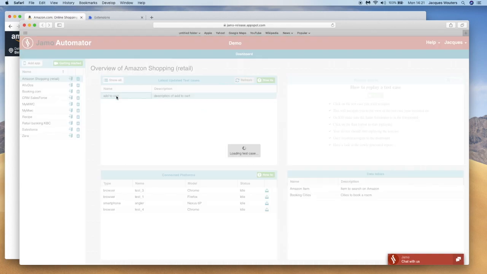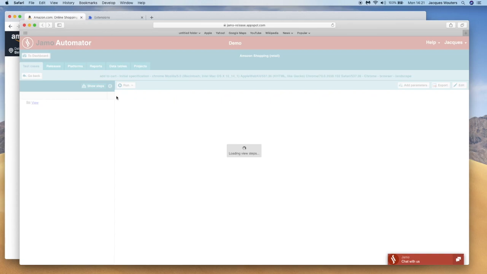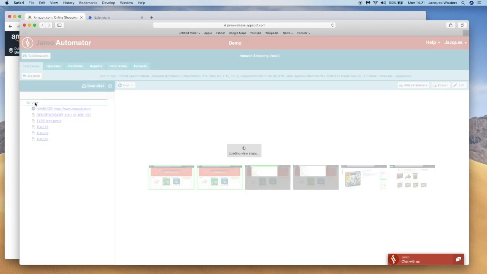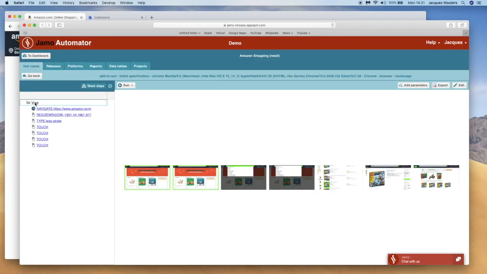The new test case is now visible from the cloud. I am opening the test cases. All our test cases are codeless. Each of them is a workflow of test steps. I now want to add a verification point in order to verify the success of adding an item to the cart.